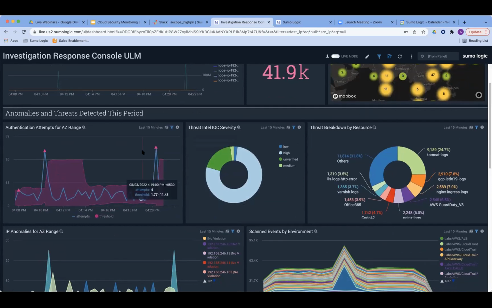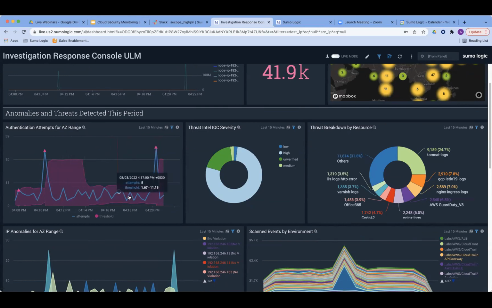What I'm going to do is look at the threat intelligence for this scenario which has happened, for which the log came in. It has to go ahead and see multiple other panels of this dashboard and look into what is happening. At the same time, if you see, there's an outlier which I was talking about. This outlier is the triangle, which shows that there is something abnormal happening, especially for this particular panel. It's saying authentication attempts for the AZ's range.